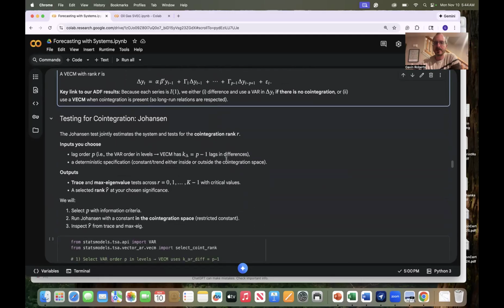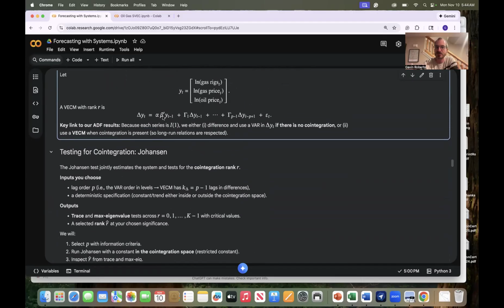So the first thing in co-integration is establishing that the potentially co-integrated variables are all I(1), because you can't have a stationary linear combination if you have a mix of some variables that are integrated of order 1 and some that are integrated of order 0. You can work with that, but that would be a little bit outside of what we're thinking about in co-integration.